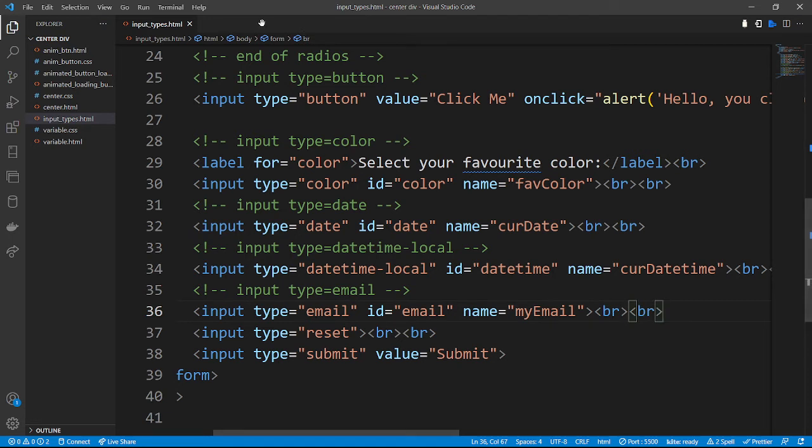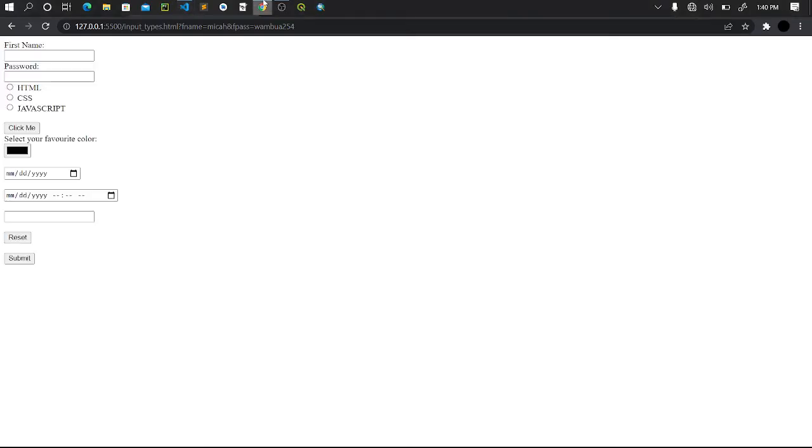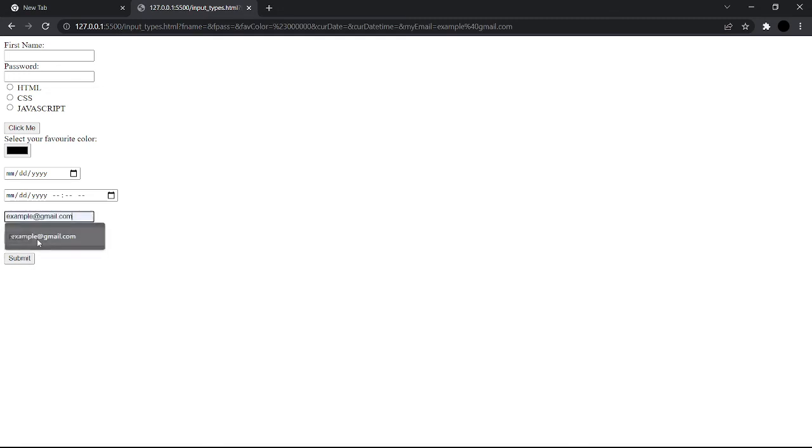Control S to save. I'm now going to my browser, and you can see these inputs. This one is for the email, so this one will only accept an email. This one will be like example at gmail.com, right? So you basically put an email here.